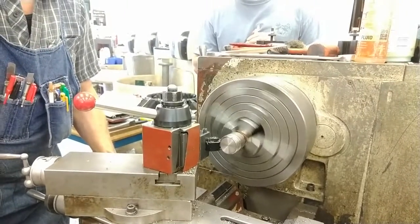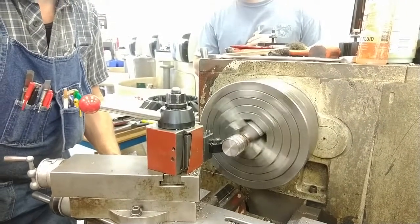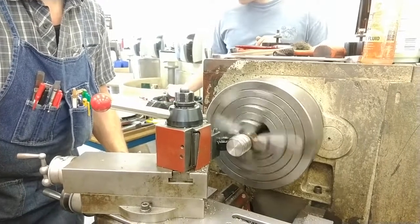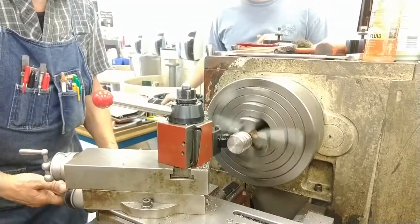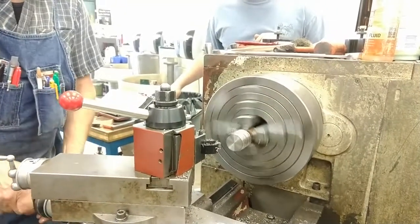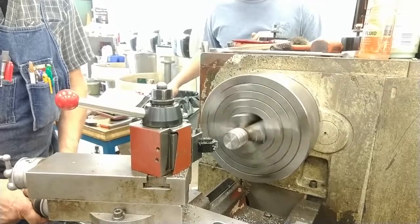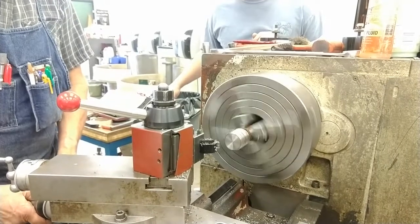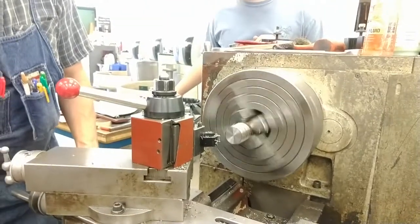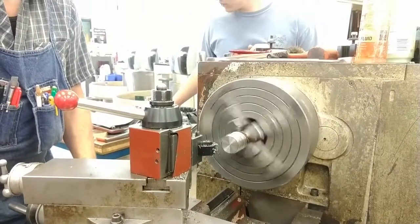It's a 2/1000 cut, and it is cutting on both sides of the insert. Minus two retract, return, minus two return. I'm going to go to minus four. And hopefully that will be my last cut. We'll see if it's in the tolerance and fits the gauge.